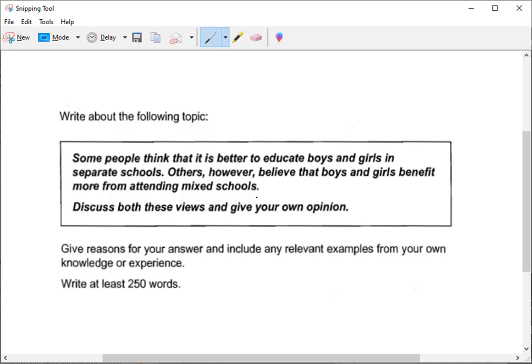And lastly, we come to the conclusion. Because I had made you put both the ideas in the first sentence of each of the paragraphs, it becomes easy for you to summarize both the ideas. So I can start with something like, to recapitulate, this essay discussed why co-educational schools are important because they provide an all-rounded education, a holistic point of view in terms of education, and why single-sex schools are important because they help the child study without any kind of distractions or disturbances from the other gender. You can put this in one complex sentence and then move on to your opinion by saying, in my opinion, whatever your opinion may be.